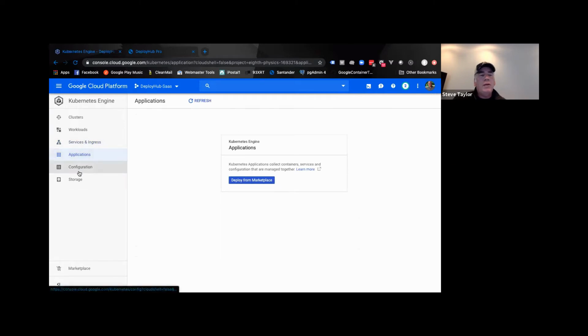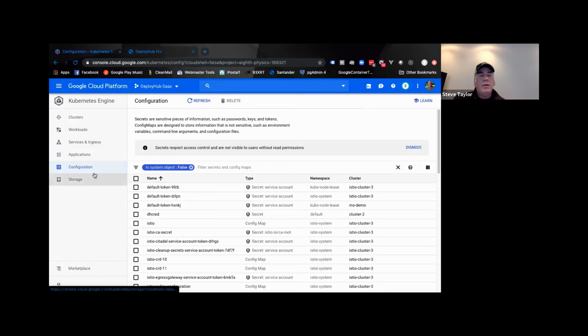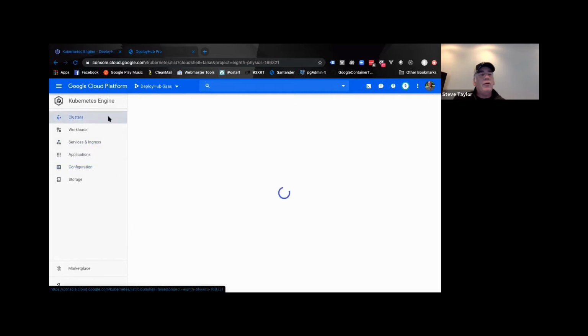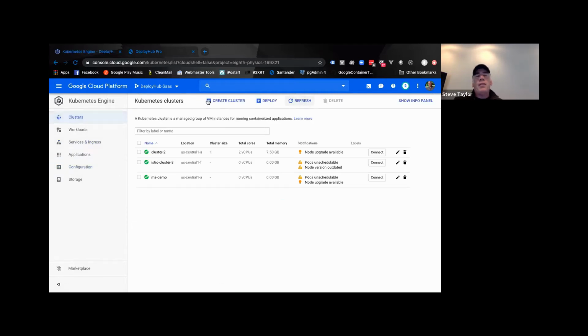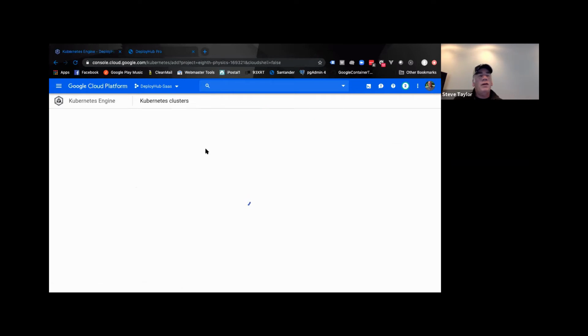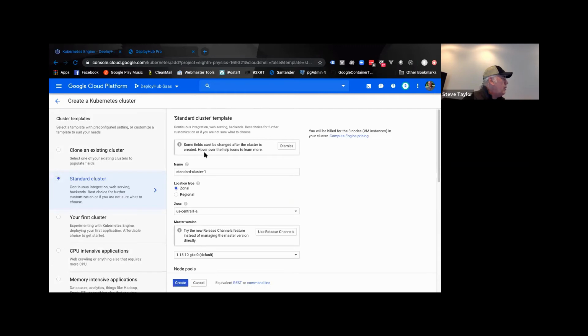I have no applications, and I don't think I have anything under configuration. This is all just service account stuff. So basically, when you go through, just create cluster, and it's going to say how big you want it. Just start with the basics.